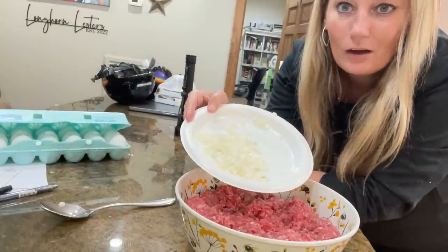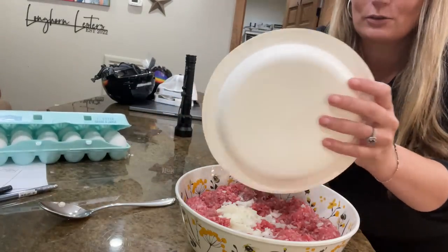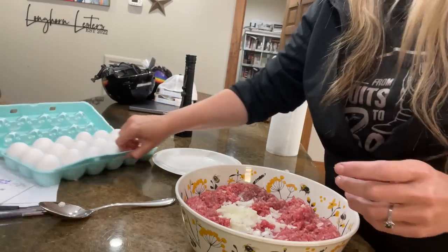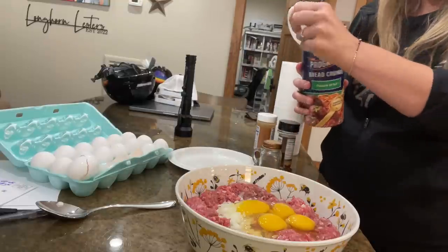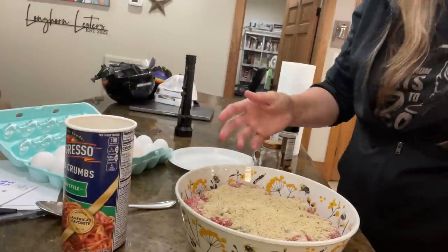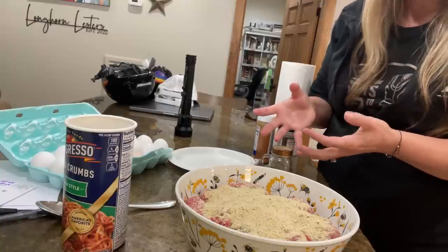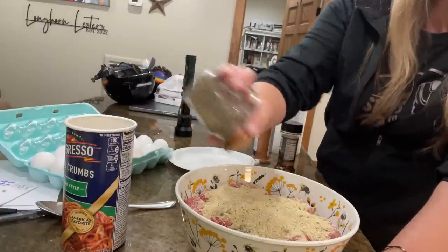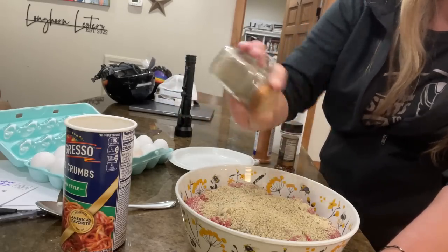I'm going to add in about a half cup of chopped yellow onion. I actually like way more than that but I'm being a little bit nice to Lester — he's not as much of an onion fan as I am. Next up will be four eggs. Next up — you're going to think this is the weirdest thing — Italian breadcrumbs are my friend. I like the Italian because I like the flavor. I measure this with my heart. I don't want it to be so dry that it's not mixing well, but I don't want it slimy from the eggs either. I sprinkle in black pepper — quite a bit. We're big fans of black pepper.